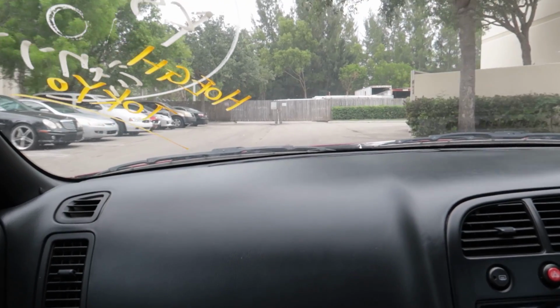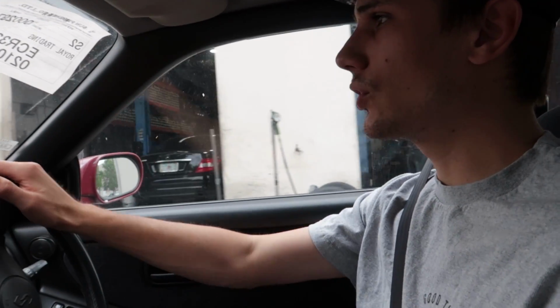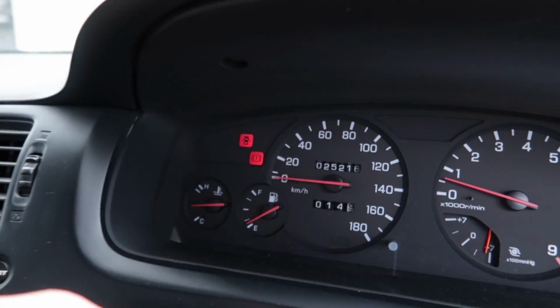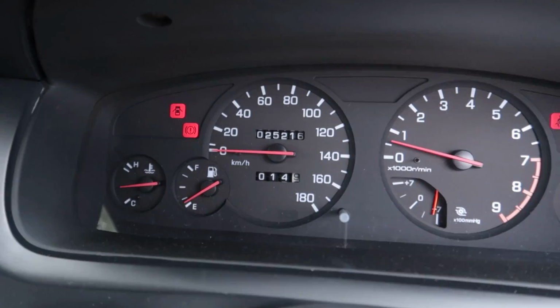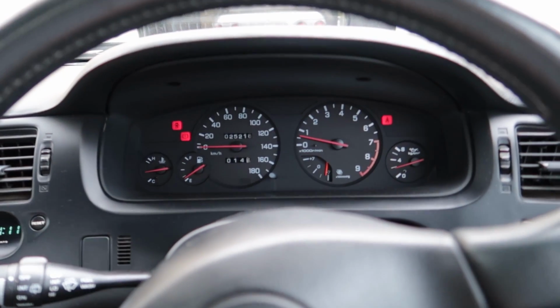This feels really good. Like actually, it's tight. It's tight, yeah. I don't feel any bad bushings, any knocks in the suspension or anything. I can't remember if I said this yet, but this car is genuine 25,000 kilometers. The thing is brand new. So new. It's so good. What's that, like 13,000 miles, 15,000 miles? Yeah, something like that. That's hard to believe, right? For a 25-year-old car. So nice. Kind of explains its condition too, you know?